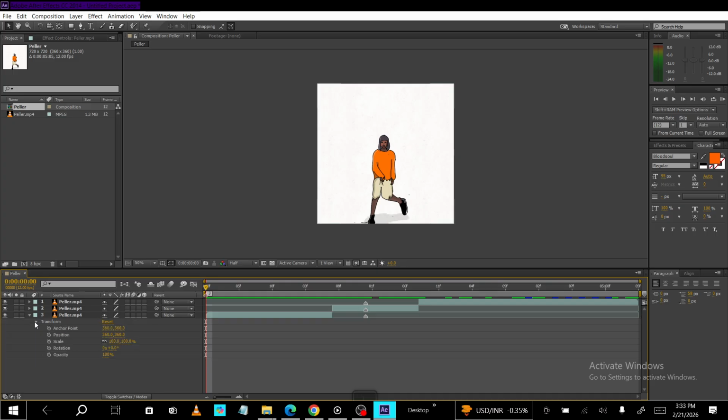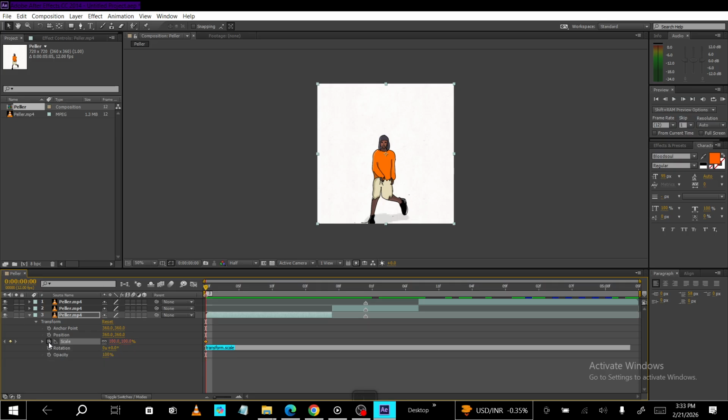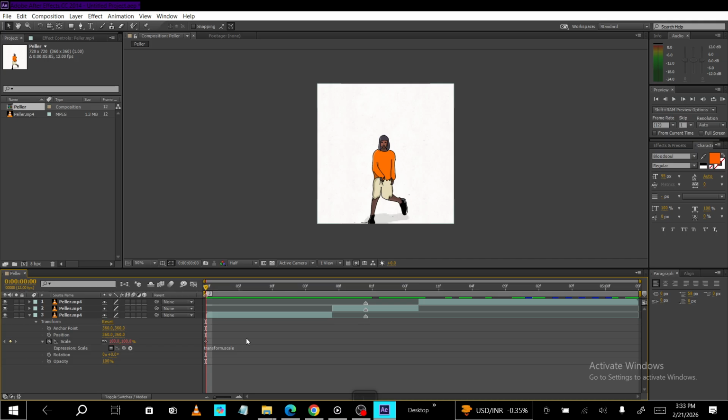From this point on, you can treat each segment as its own independent layer. That means you can trim either piece by dragging the ends of the layer bars, move one segment to a different time in the timeline, or even drag one of them to a different track above or below if you need to reorder your layers. You can also delete one of the segments entirely if you want to remove part of the clip without affecting the rest. Because each new layer is separate, you can apply different effects or animations to each segment.